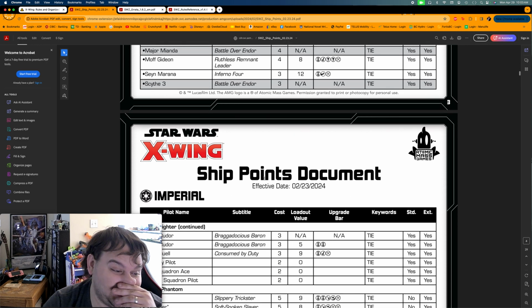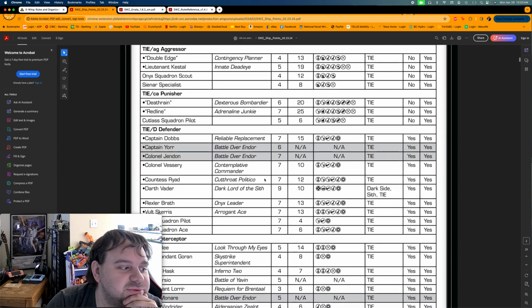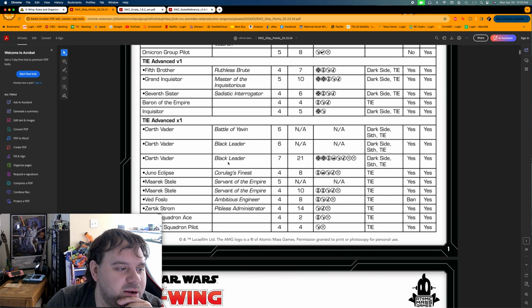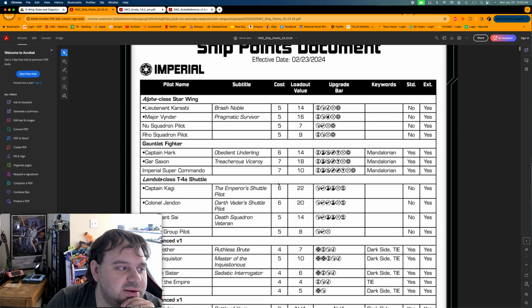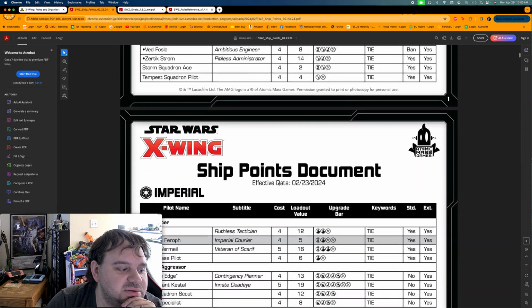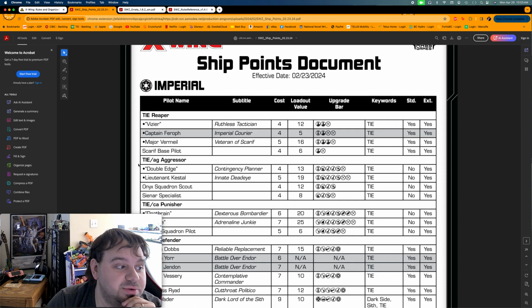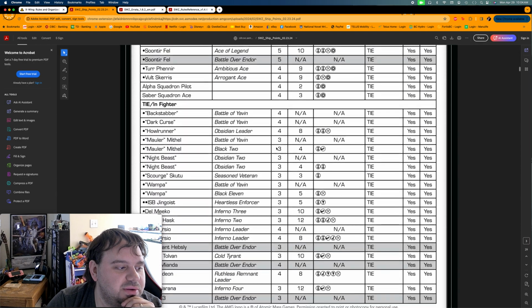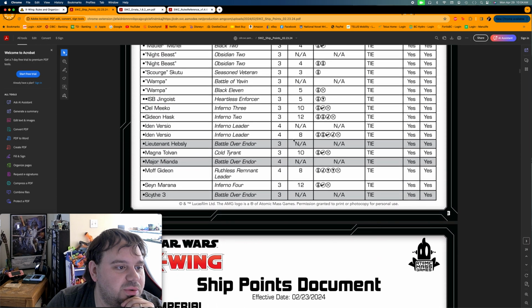Which is one of my favorite lists, if you come back here to, where is he here? Darth Vader and Merrick Steele. I think these are the ones that are generic. So 7 for him. Merrick Steele's 5, which is 12. And then Gauntlet Fighter, where is it here? TIE Reaper. Use Major Vermeil, which is another 5, which puts you at 17, which leaves you 3 points. So if you go down to the TIE Fighter, you can throw Wampa on for 3, which is nice because Wampa's just better.